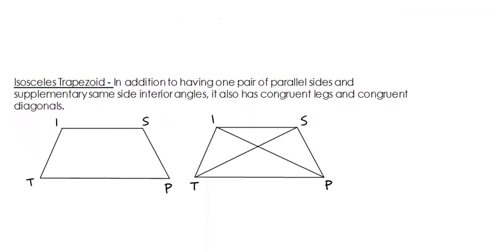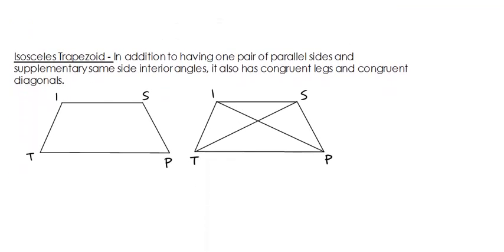An isosceles trapezoid is a special kind of trapezoid. Think about the word isosceles. We used isosceles with triangles before. What that meant was that two sides were congruent on a triangle. It means the same thing for trapezoids. It just means that those two legs have to be congruent. The isosceles trapezoid is still a trapezoid, and the opposite sides are parallel. However, in addition to having supplementary same-side interior angles, those two legs have to be congruent. That's what makes it isosceles. If the two legs are congruent, it's isosceles.